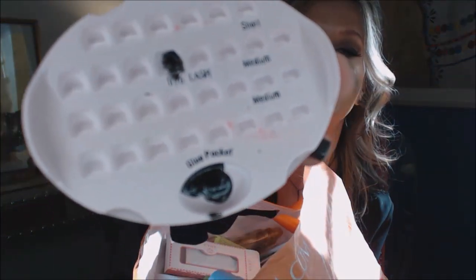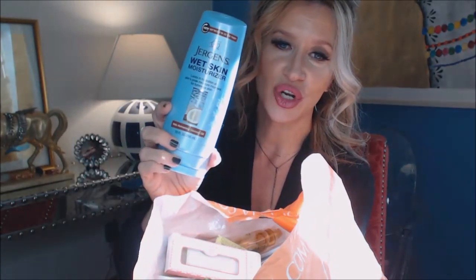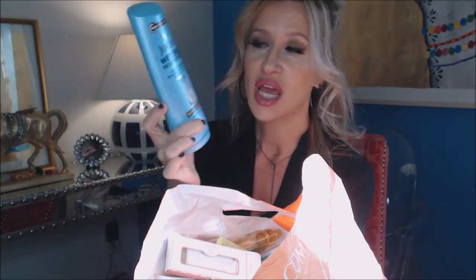Another Kiss lashes pack — we store the lash glue right on the package. This is the Jergens Wet Skin moisturizer — my favorite is the coconut oil version. I love this stuff. I think I liked it a little bit more in the summer. Now I've been using shower oils more in the winter. I still used this one recently and thought it felt like summer to me — it might be in my head but I really love it.